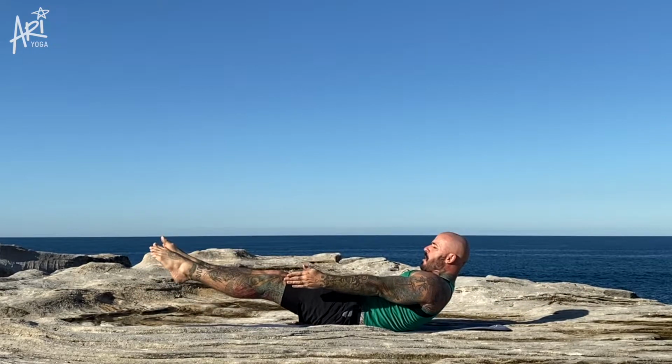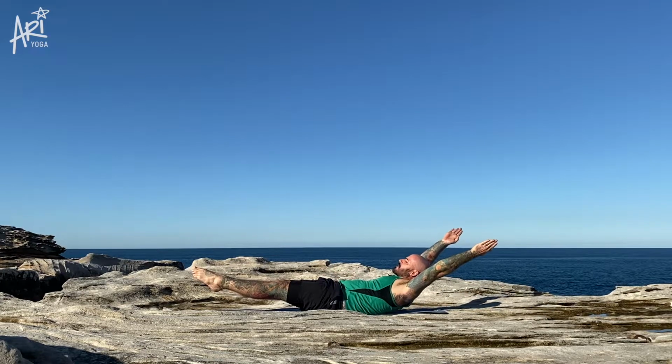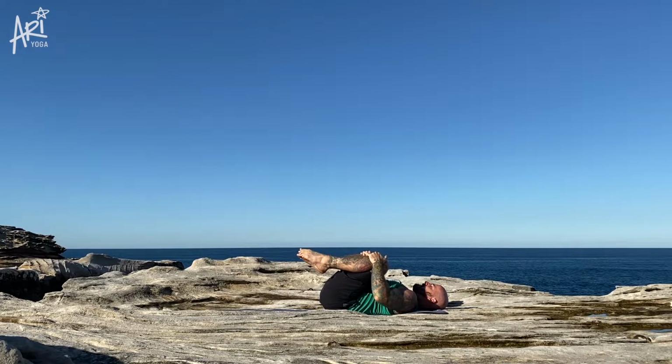Adha Navasana, hold and breathe. Biceps up next to the ears and breathe. Breathe. Hug the knees into the chest. Relax the head and shoulders.